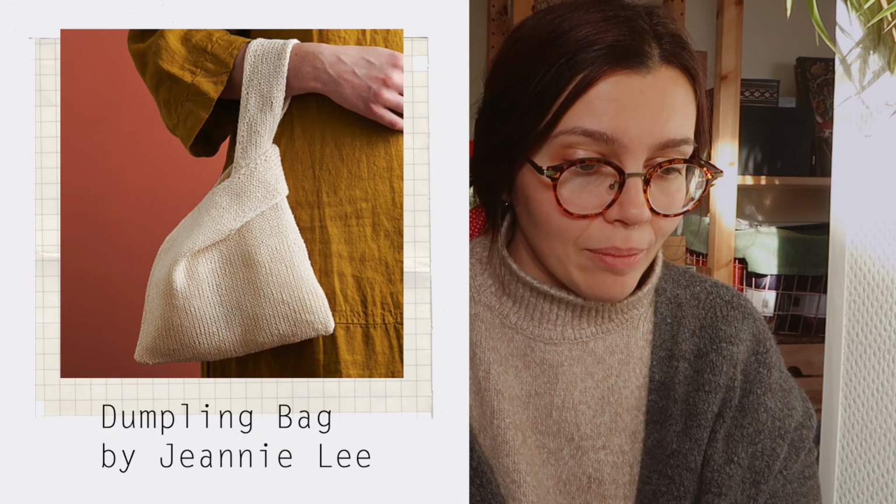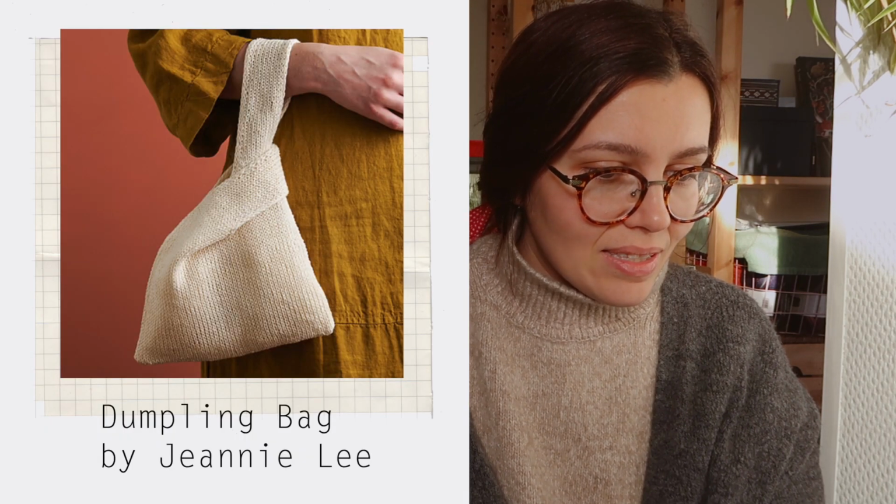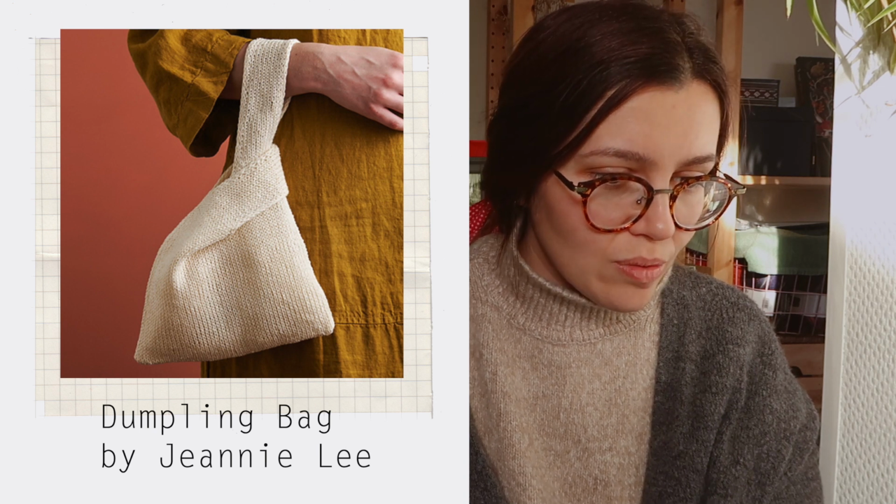Something that I found very interesting, I don't have a plan to knit it, but it looks like something you could whip up pretty quickly because it's also knit in DK, is this dumpling bag. It's by Pearl Soho, or rather, it's published in Pearl Soho.